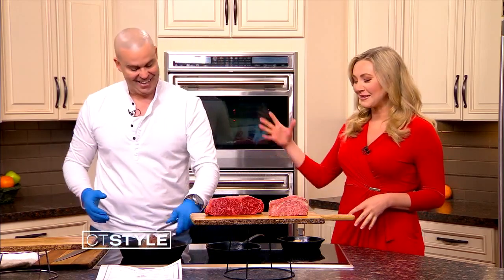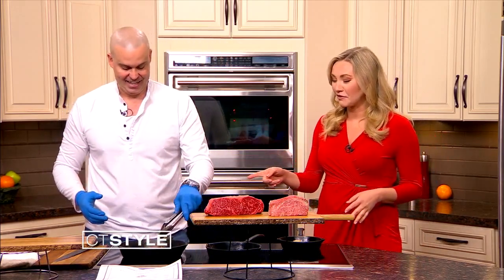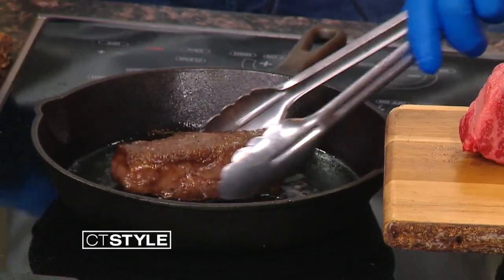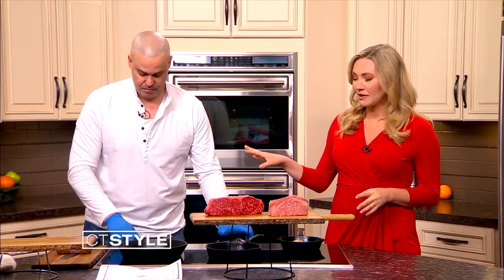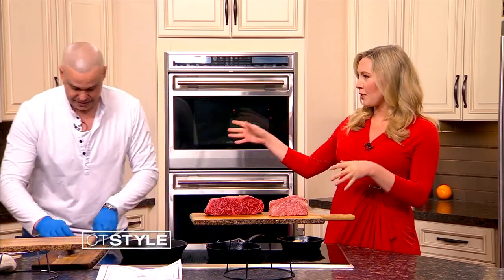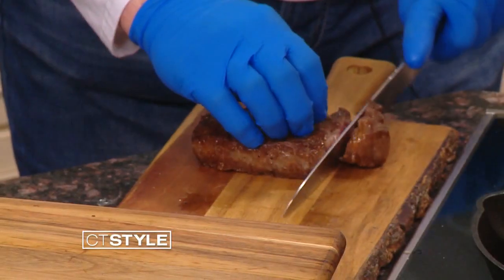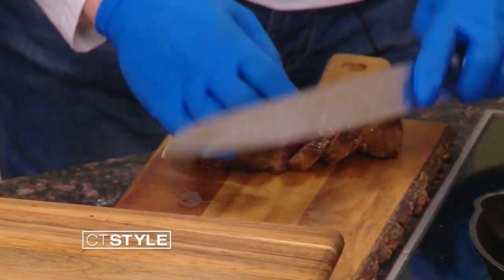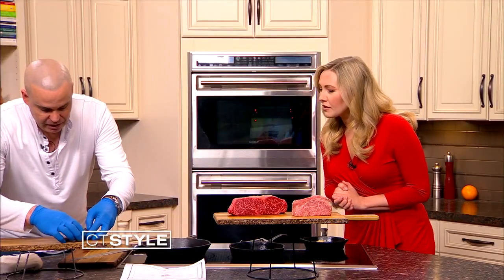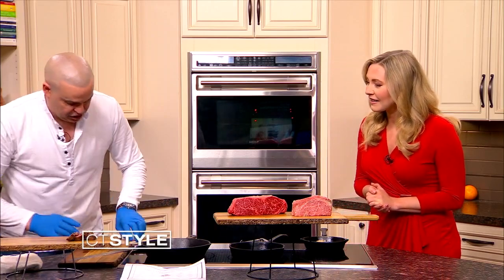You love cast iron, as it says in the name, and you're going to cut this up for us, Chef, correct? So this is almost ready here. We have about 30 seconds. Here we go, this is the best part. And of course, you have this and a whole lot more at your restaurant, Chef. You have happy hour, private events, a little bit of everything. It cuts like butter, too. That is amazing. So we're going to start plating up. You literally want to eat it just like this.